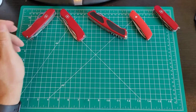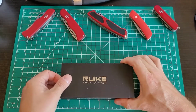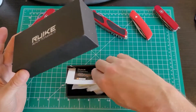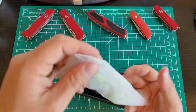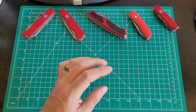So what did I find? What did I finally settle on? A knife I used to have, and I gave to my father-in-law because I saw he had a crap knife in his hand. I said, here, let me give you one of these. This checks more boxes, and I'm going to explain why I think the best Swiss Army knife for me, and what I'm looking for in a knife, isn't the Swiss Army knife.